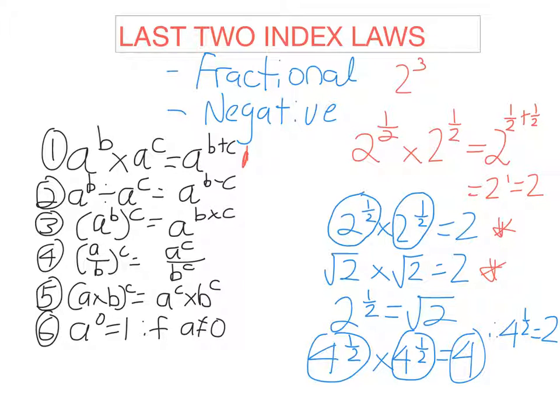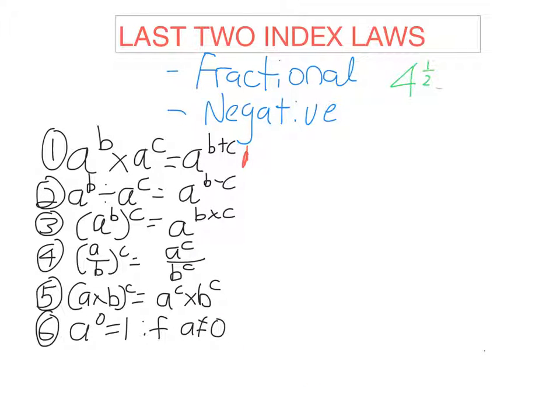So what we've just discovered is that if the other index laws, particularly the first index law, is true for any power, even those that aren't a whole number, we have 4 to the power of a half equals the square root of 4, which is 2. We figured out 2 to the power of a half must be the square root of 2. So let's write this generally. A to the power of a half equals the square root of A, okay?